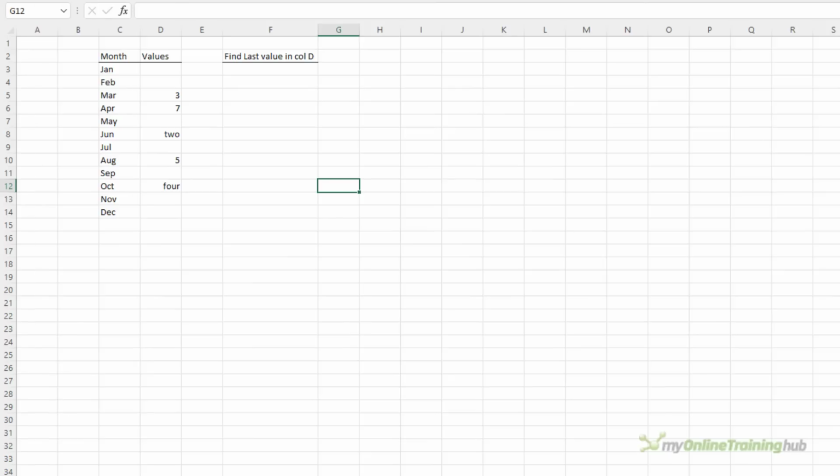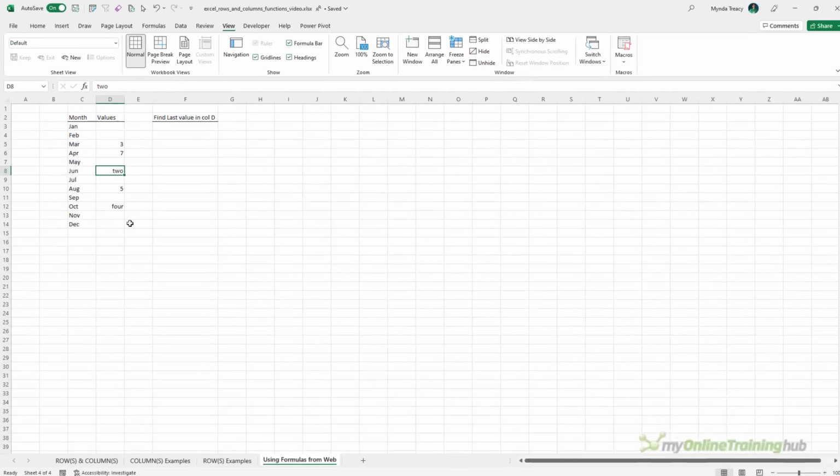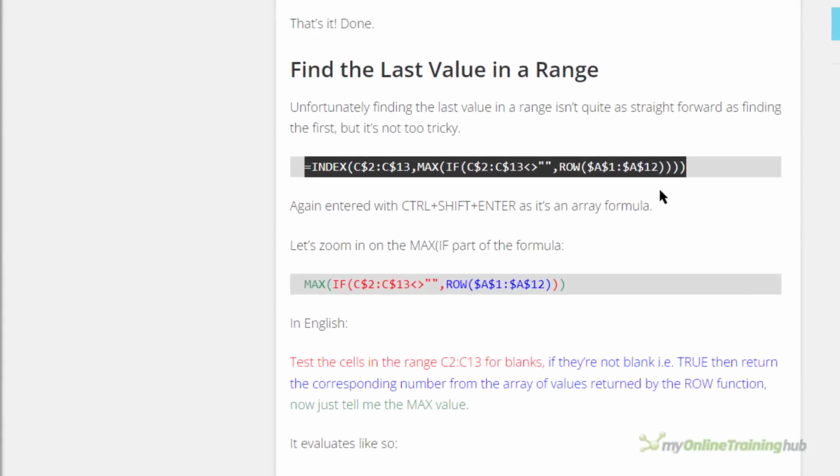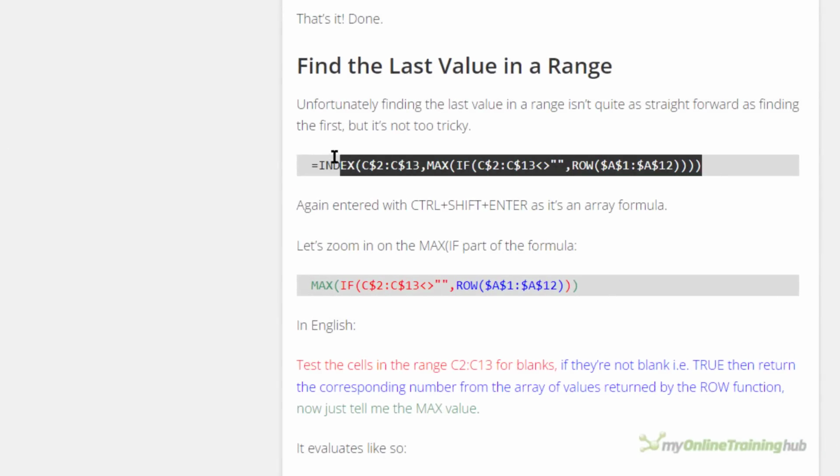The next example I want to show you is where I want to find the last value in this column. So we've got a range of blanks, numbers, and text. Now the web is a great place to source help and find solutions to complex problems like this. But what I've noticed is a lot of people get stuck when they've copied a formula and edited the cell references to suit their file, not realizing that they most likely should have left the cell references in the ROW or COLUMN functions alone. For example, I've got a tutorial here that's got a formula that will work.